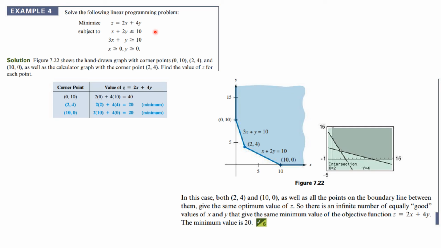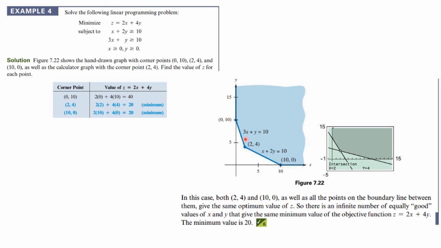Here's another example. You want to solve the following linear programming problem. You want to minimize this objective function subject to these constraints. So if you graph these constraints, you get this. Now this is the first time that we have an unbounded region. So that means we might not have some solutions. And certainly when I look here, I see that the objective function is always going to be bigger than or equal to 0, so I could make it as big as I want. There's not going to be a maximum value.